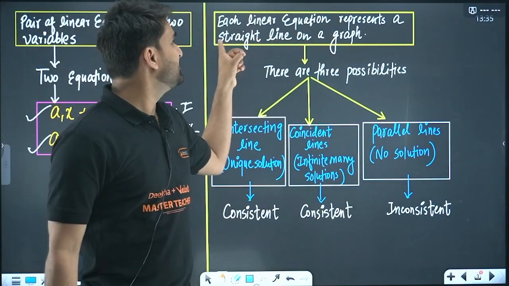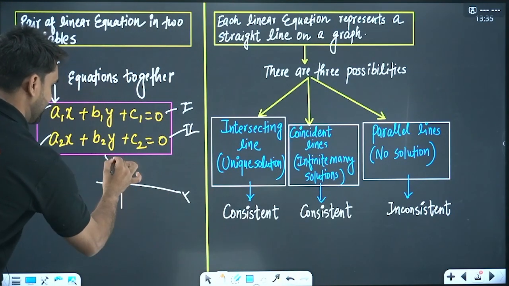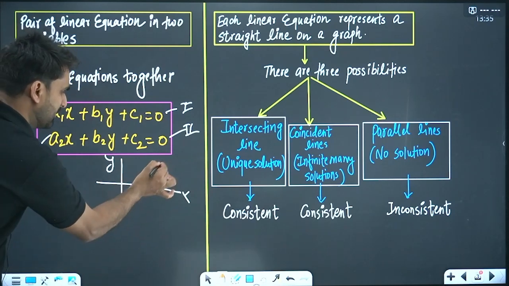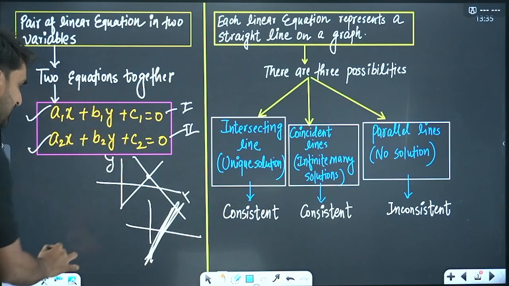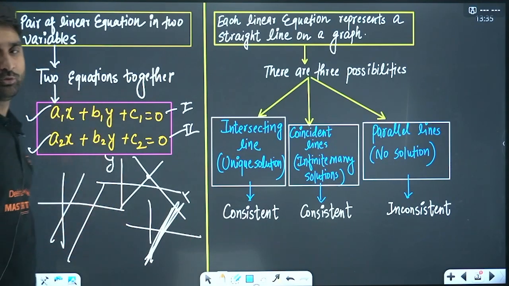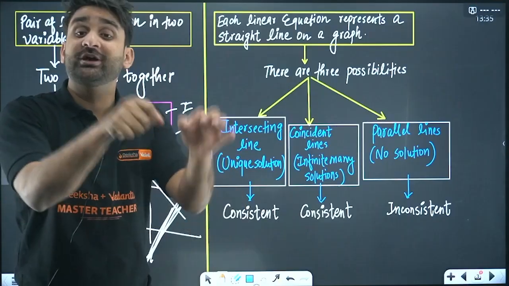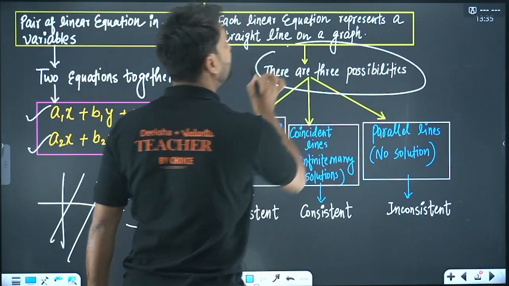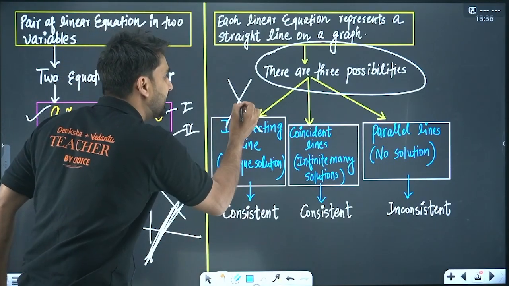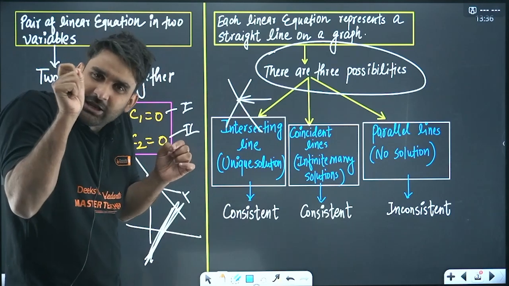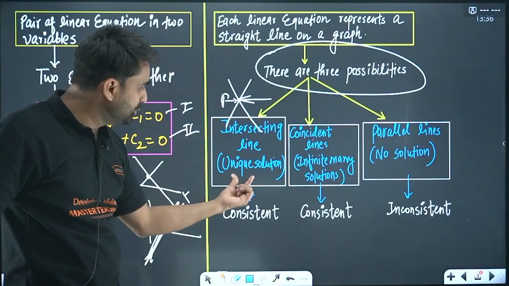Now each linear equation represents a straight line. Yes, my dear, whenever you draw any linear equation on a graph, this is the x-axis, this is the y-axis, sometimes you will find that the lines are intersecting each other, sometimes they can be coinciding, and sometimes you find that the lines are parallel to each other. So when we draw two linear equations in two variables on a graph, there are three possibilities, my dear. How many possibilities are there? Three possibilities. They might be intersecting, right? And if the lines are intersecting, how many solutions will there be? Exactly one solution. So this point P would satisfy both the equations, right? So a unique solution will be there.